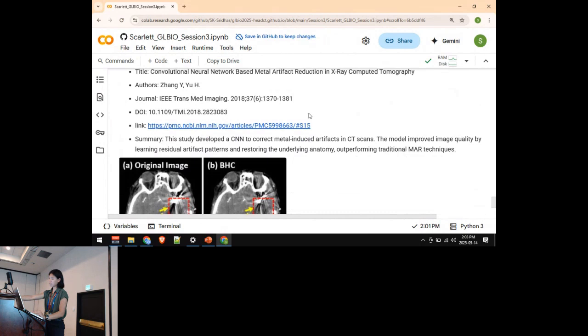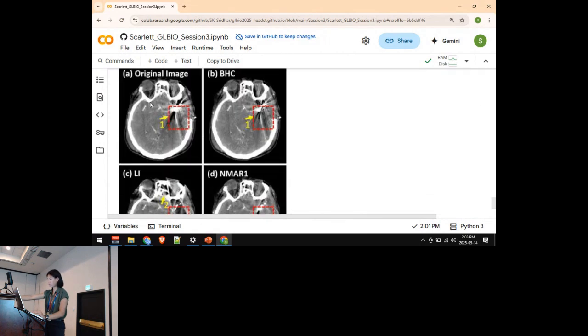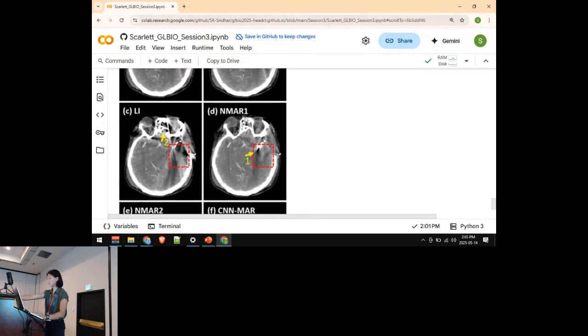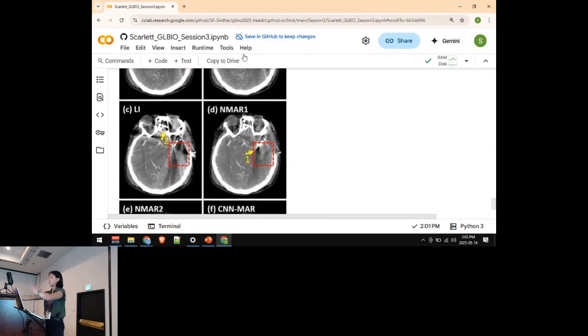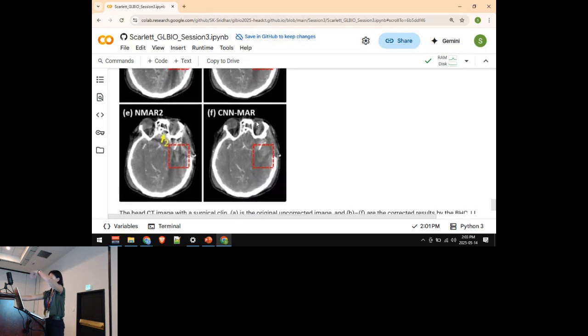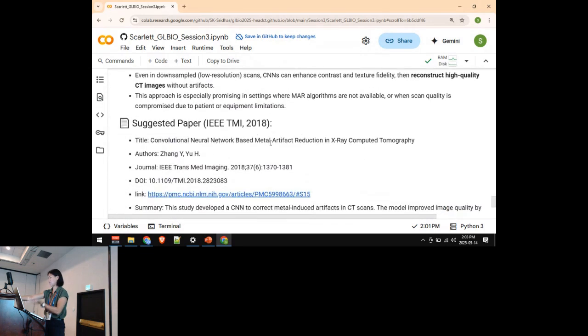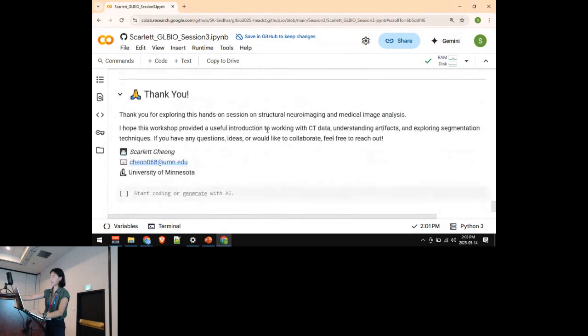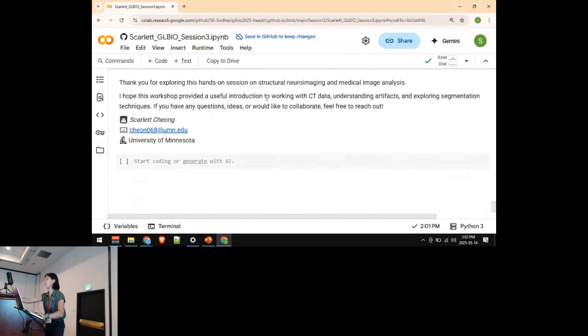So what this paper does is, initially this is a metal kind of artifact, and then all they do is put it into a CNN structure, something like that. So when the image gets into the very low dimension, it reconstructs it, and then when it is put back to the high dimension, it kind of fixes it. So I have included the publication here. If you're interested, you can read more. But yeah, thank you. Sorry if I had to rush through the last part. If you have any questions, please ask me.